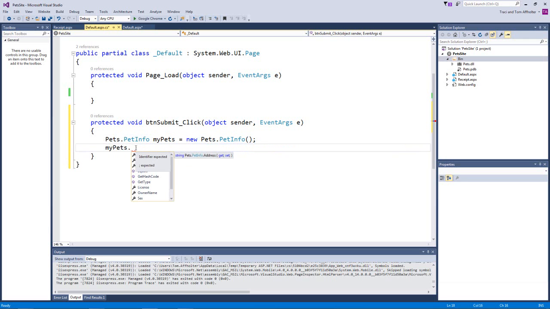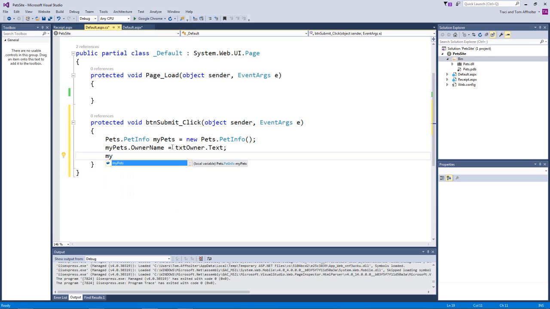So I'm going to do the same thing we did before. I'm going to start at the very top of this, and I'm going to start with owner name. I'm going to say myPets.ownerName is equal to what's in the text box, owner.text. Should look pretty familiar to you here. Oops. And that's the one thing I don't like about this, is it doesn't default TE to text. Okay, and I'm just going to work down the line here. myPets dot address is equal to address dot text.